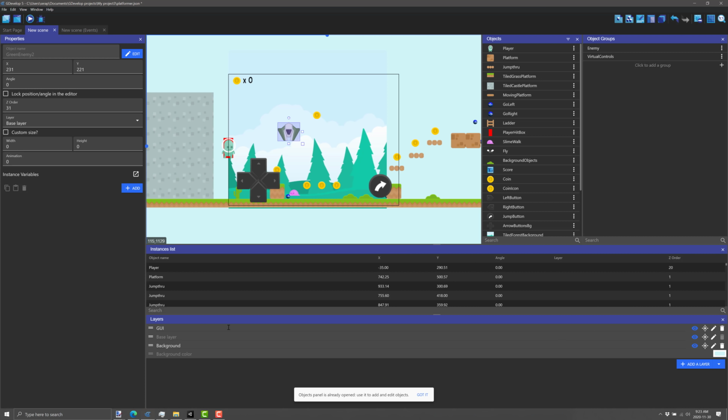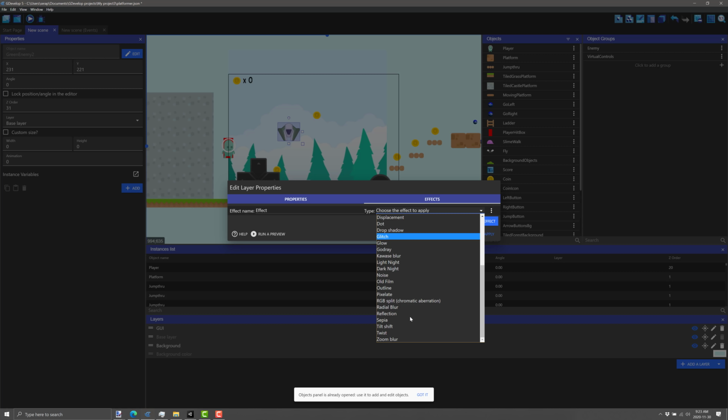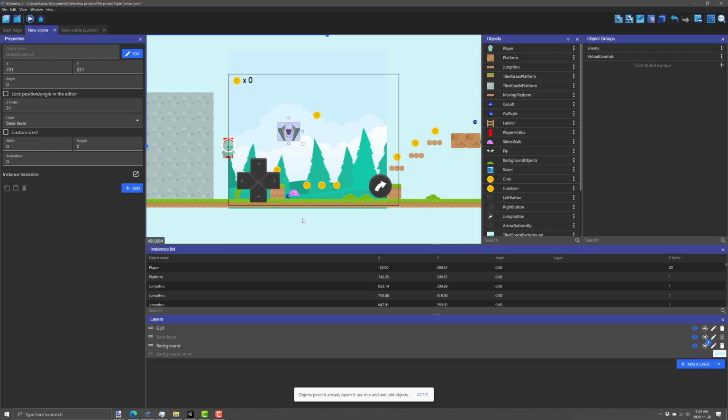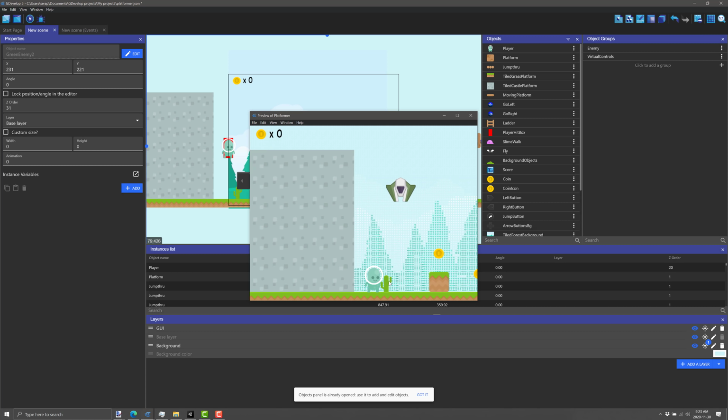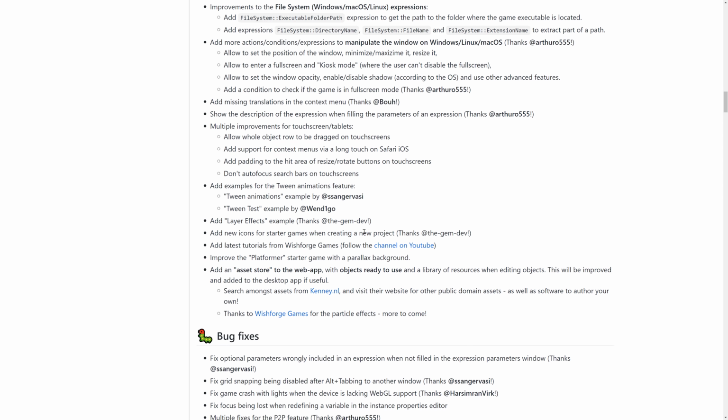Let me just go back over here. If I go down here to the layers, I can do something cool. So here's like background layer. I come in here and I can go ahead and add an effect to that layer. So here we go. We got various different effects. I can add a new effect in. And here's my various different choices. So there's a number of kind of like shader effects and such that you can add in here. So for example, let's ASCIIfy our background. So there we're done. So here we are in the editor. I wish it showed in the editor, but when I go ahead and run it, there, it converted our background into ASCII. It's actually kind of cool. So anyways, that is one of the features that was added in.